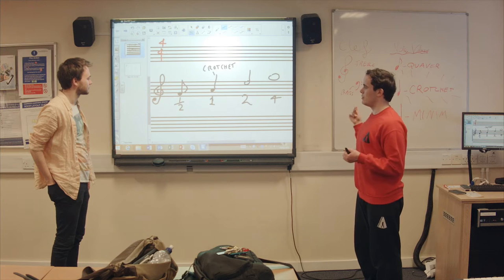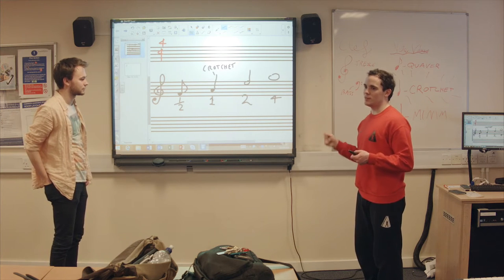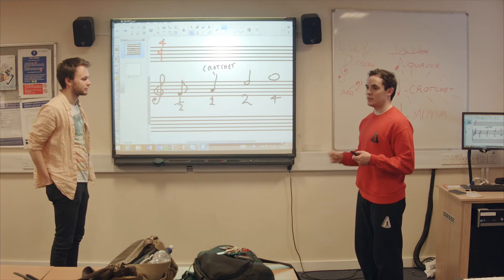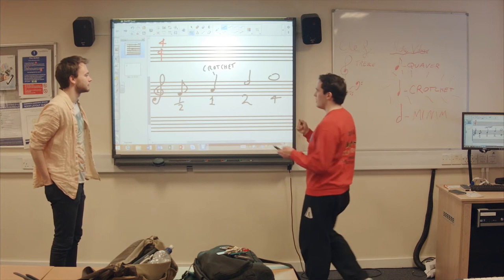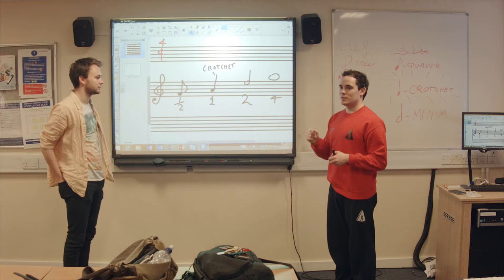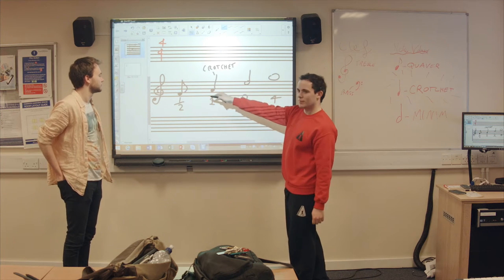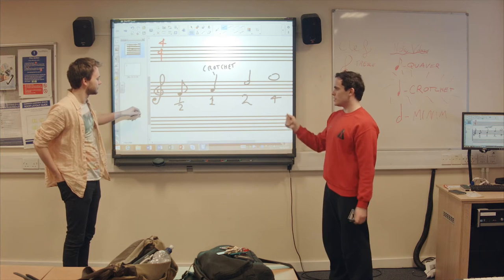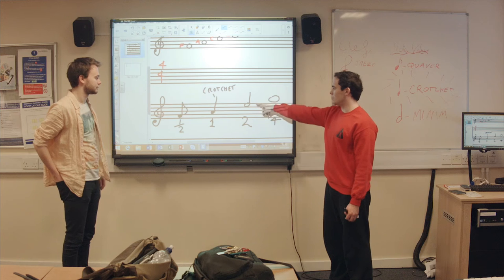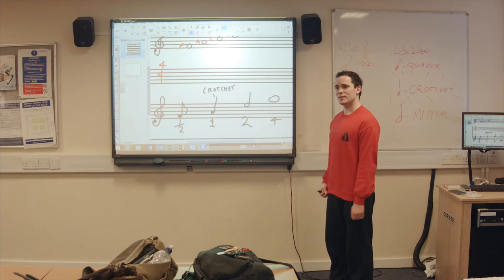So basically, if you're counting, every one of these counts. If it was going da da da da da da da, each of those notes would be a crotchet, and so they all look like that. Whereas if it was da da da da da da da da, they'd have a little tail, because they're quavers. And if it was da da da da dum, they would all be empty. So, does that make any sense? Is that helpful? Cool.